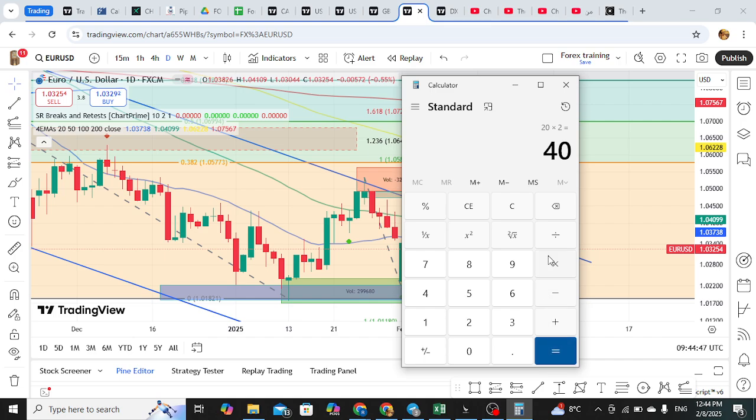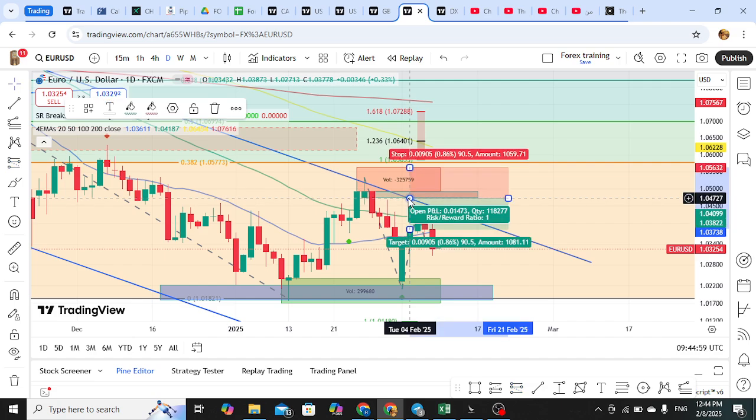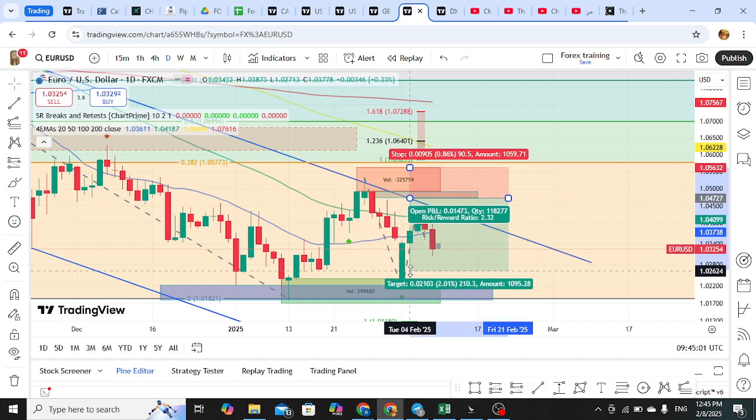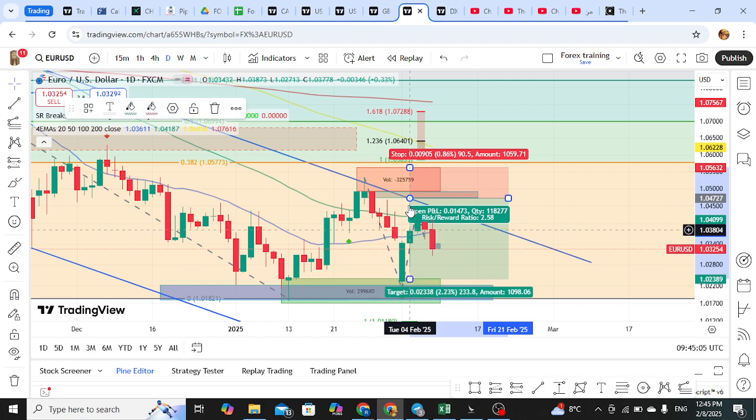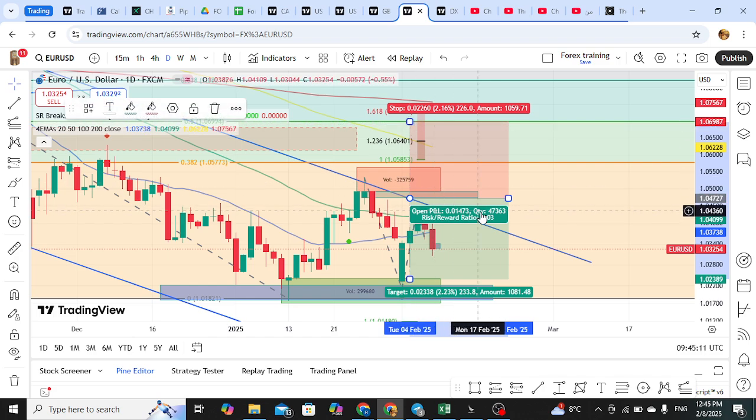This is one way. The other way is I go to my TradingView and I'm going to choose a short position here, and let's say this is the first trade that I want to take, and this is the take profit area, and this is my stop loss area. Okay, that means it's 103. This is my first position.